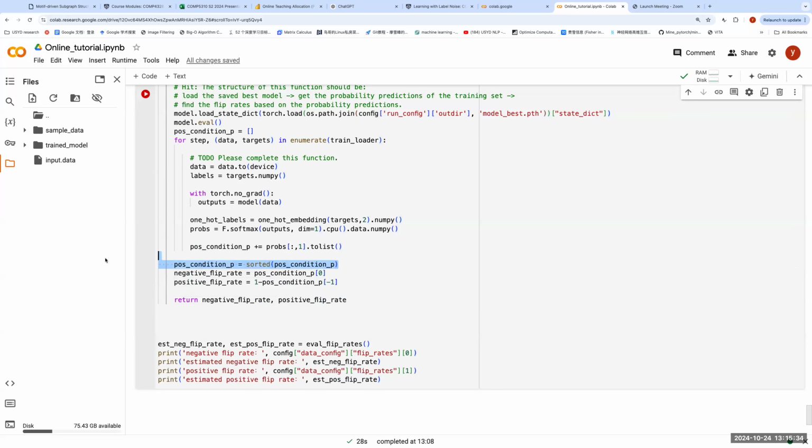We get a ranking based on our positive class probability and find the highest class probability, and use this class probability to calculate the negative and positive flip rate.